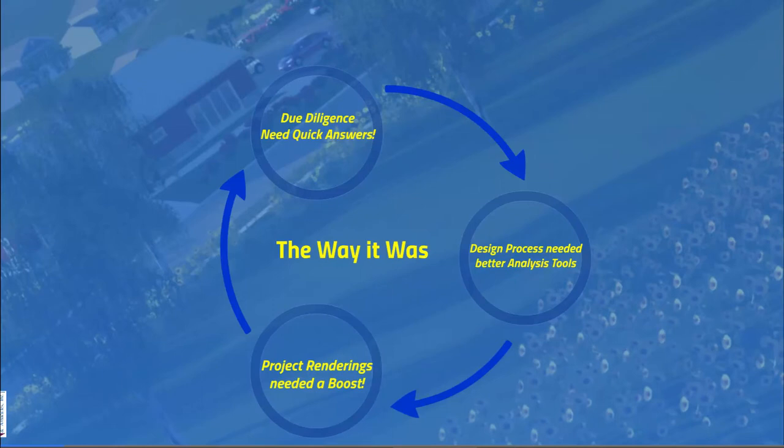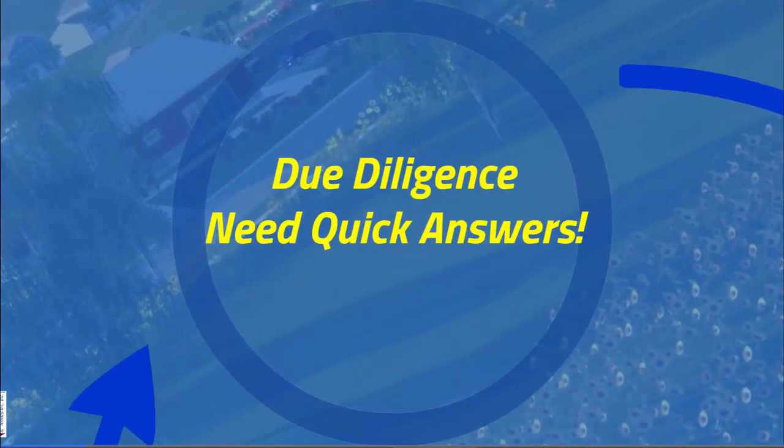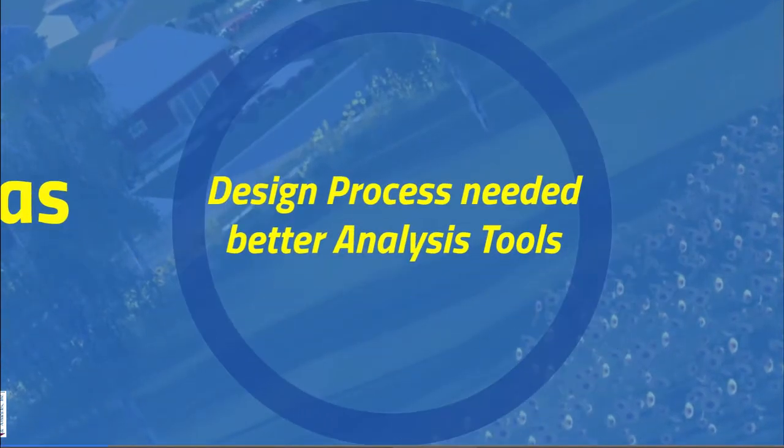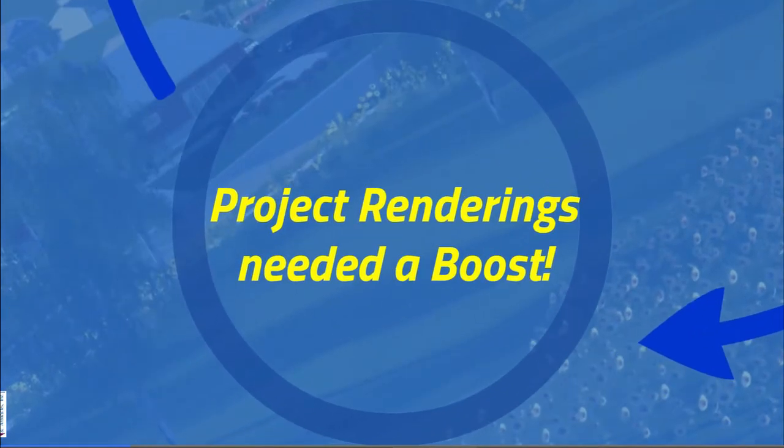Well, it kind of developed out of things as far as the way they were. When we got into due diligence, we had many of our clients that needed quick answers to many of their design questions. And a lot of the tools that we had at that point just weren't adequate to really give adequate answers. In the design process, we needed better analysis tools. Even today, I've seen a number of sites that just aren't balanced. The site grading is such a critical part of the overall site design, and many firms just aren't paying attention to that. So we've always done that as part of our process, but we really look to ways to improve our process all the time, and I think what we came up with really helps us all the way through the process and helps our clients greatly.